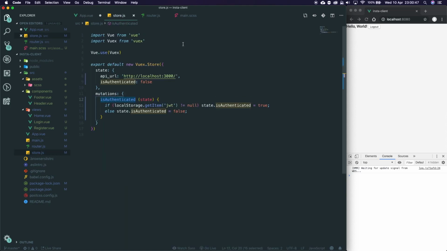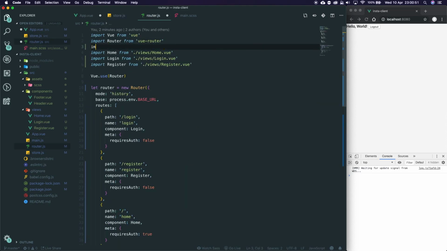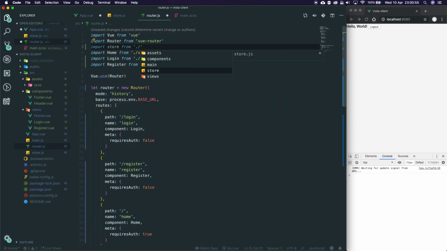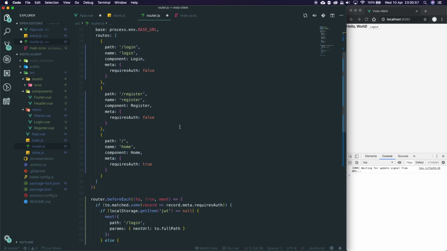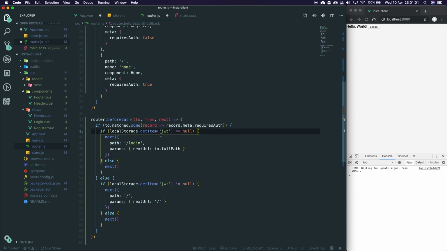So if we go to our router.js, and up here we need to import store from /store. And now in our beforeEach route, we actually already have this authenticated stuff, really. So now I'm thinking maybe we should just include it in here.